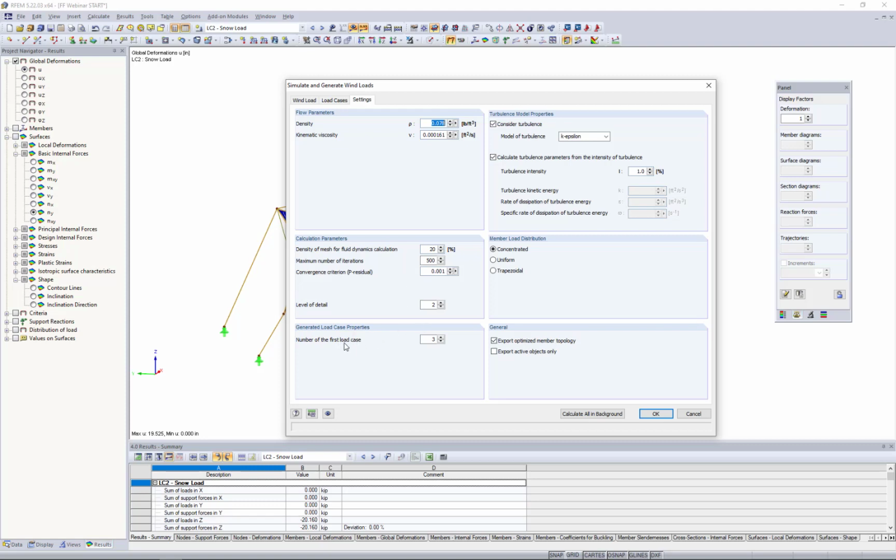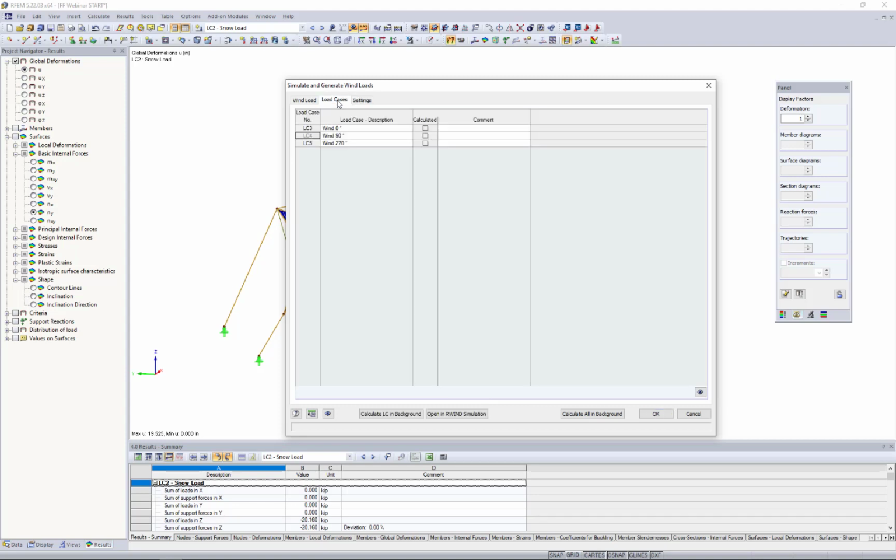The load case to be generated will start at load case number 3. That's just, remember, we have dead load as load case number 1. Load case number 2 is snow load, so load case 3 will be our first wind load. We have some turbulence and turbulence intensity settings over here on the right. The member load distribution, these will be brought in from RWIND as concentrated loads. We also have the ability to define uniform or trapezoidal loads instead. Again, this will make sense when I actually show you these loads shown graphically later on.